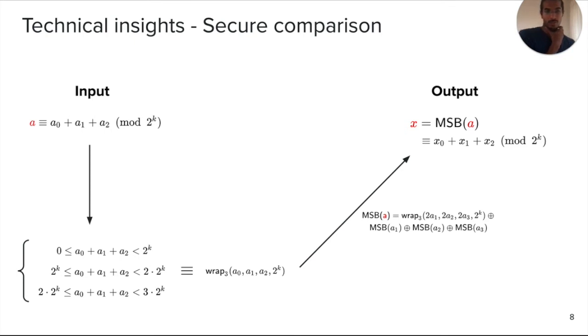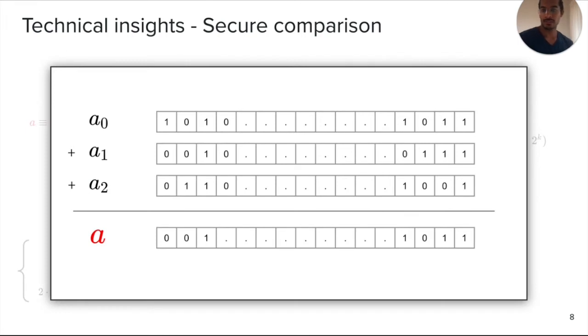And so that's the insight. Let's take a quick look into some intuition behind this insight. The best way to look at this is going the old school way of writing this addition. So let's say A0, A1, A2 are these 3 numbers, and then they add up, in a modular sense, to A. And so this is the sum. Now, when we say we are interested in computing the most significant bit, we are interested in this bit 0 here. The way this bit is computed in terms of the addition is simply going to be the sum of this bit, this bit, like the MSBs of A0, A1, A2. And it's also going to contain one more factor, which is the carryover.